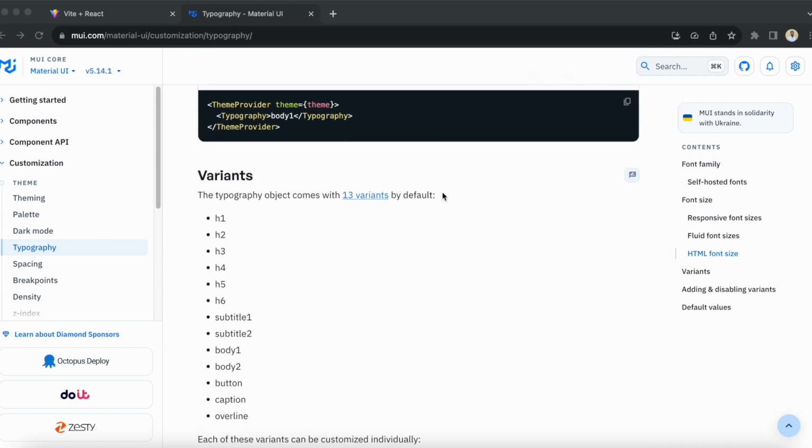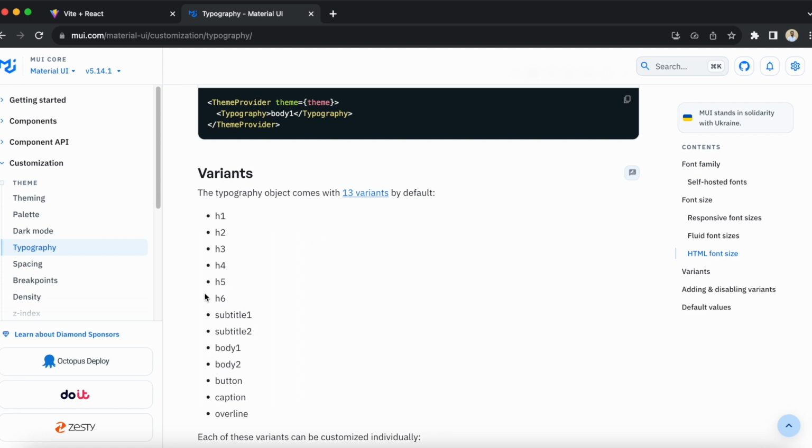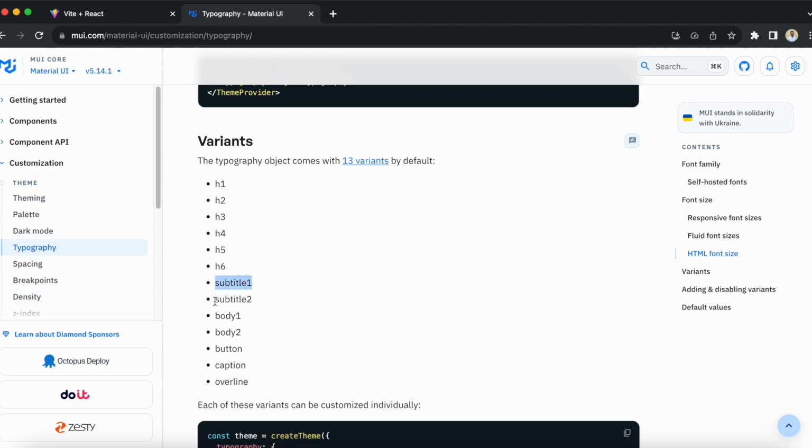As we can see here, inside the typography, we can customize 13 variants. So there are all the 6 heading tags that we have in HTML. Then we have subtitle 1, subtitle 2, body 1, body 2, button, caption, and overline.